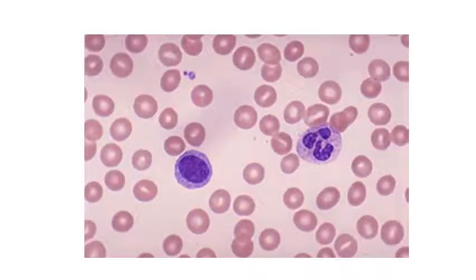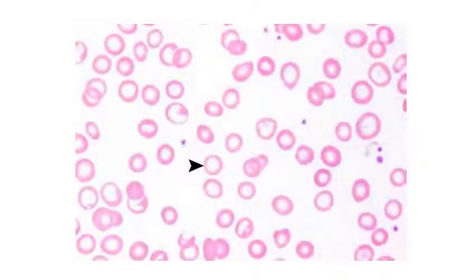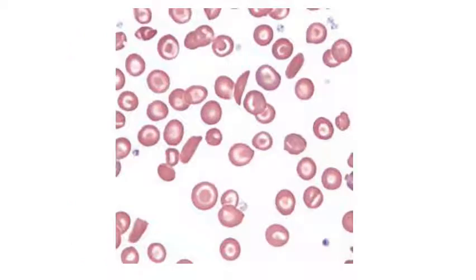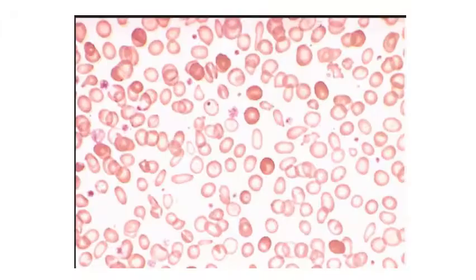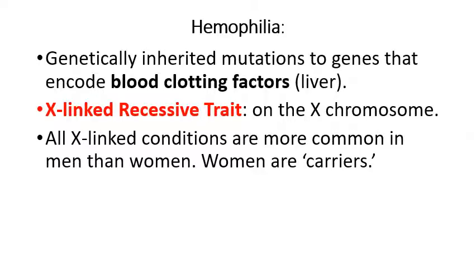This is our old slide that I showed about an hour ago that shows the normal. This is, what do you think? This is quite obviously iron deficiency anemia. Obviously sickle cell anemia. Perhaps polycythemia, but it depends very heavily on how you prepared the slide. Probably a few of the cells look normal, but most of them look kind of empty, so that would probably be iron deficiency anemia. All right, what about hemophilia?